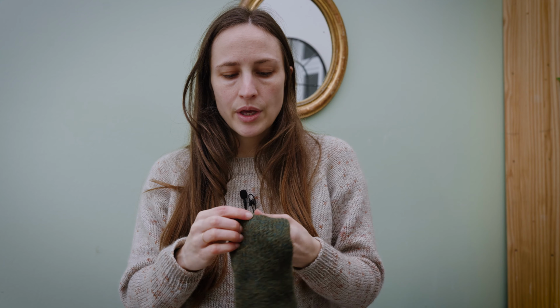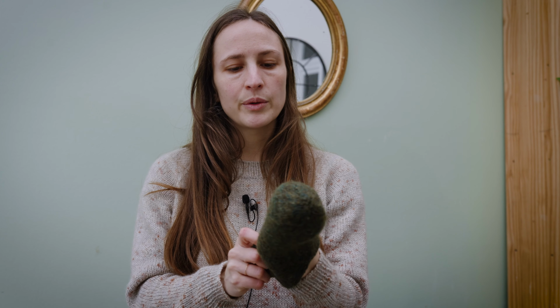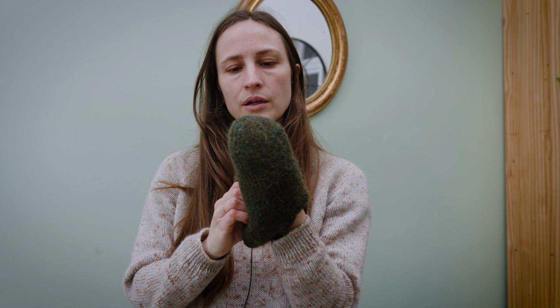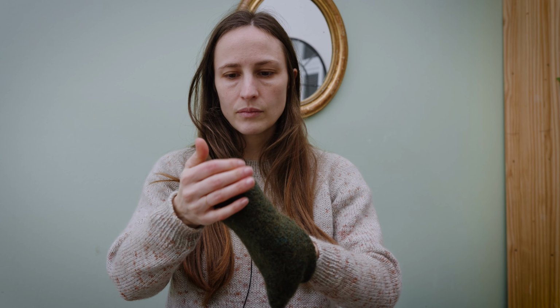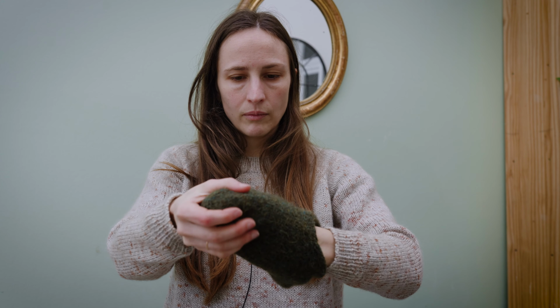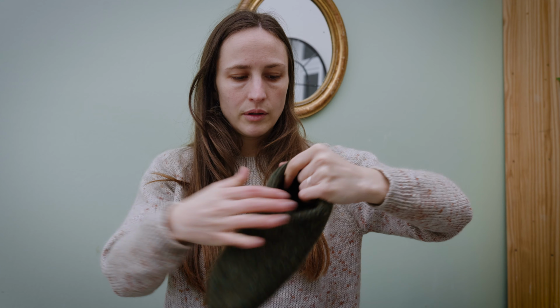I tried to make sure that there's no extra fabric, no wrinkle or anything inside, so it doesn't bother me when I'll be wearing them. So I try to put them well inside and that it lays flat inside. Here it is.